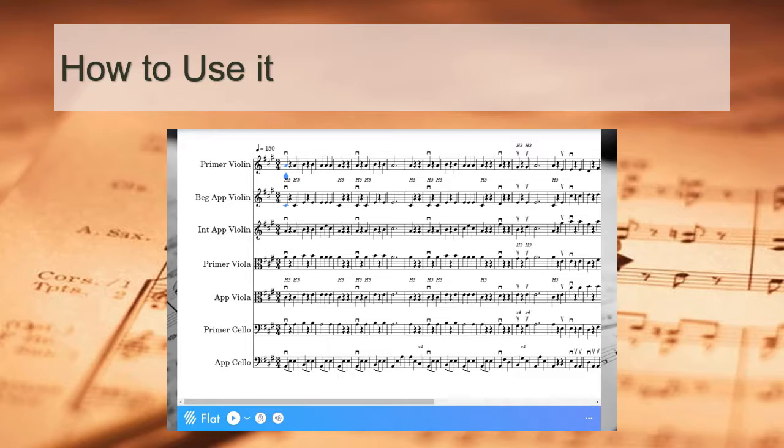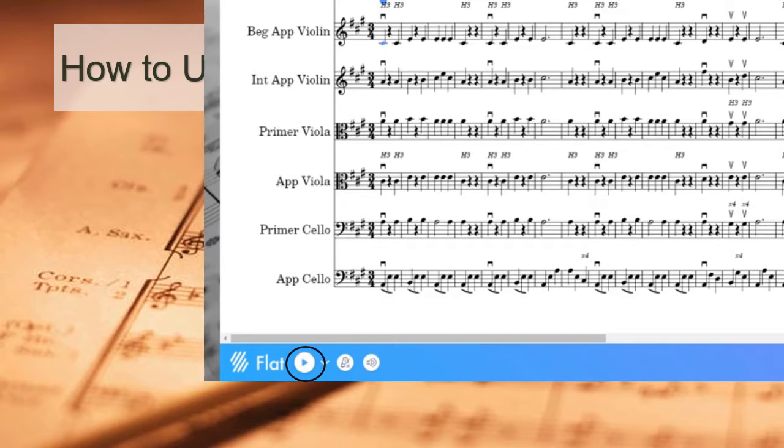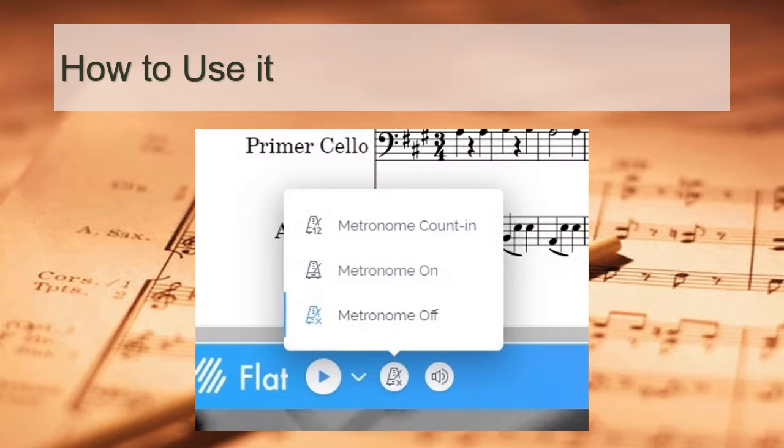Now, this is just a brief overview of the possible features we've got. Here's a picture of what it looks like on the Rohwer Music Studios website. And as you can see down in that bottom left-hand corner, there is the play button, which will let you play back this file. There's also a metronome that if you want to make sure and keep time a little bit easier, you can turn the metronome on. You can give yourself a count-in before the song starts.